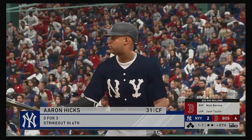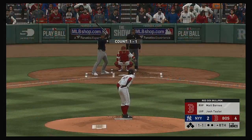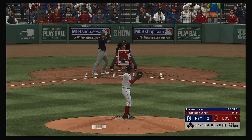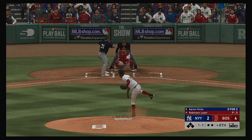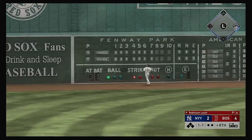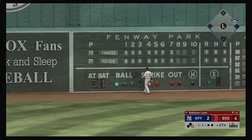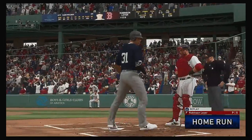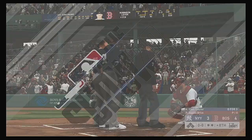Digging in, the switch hitter, Aaron Hicks. Not providing much out of the three hole in this one. Hitless in three at-bats so far. Even though we're moving into the back end of this game, they're only down by a... There's a swing, and he sends a ball high in the air into left field. It bangs off the billboard, and it's out of here.